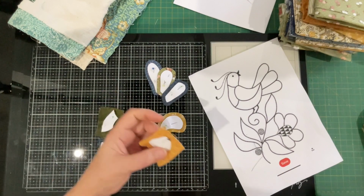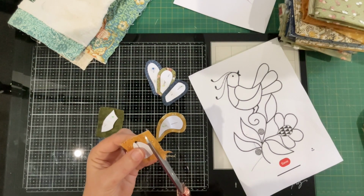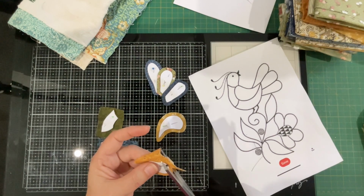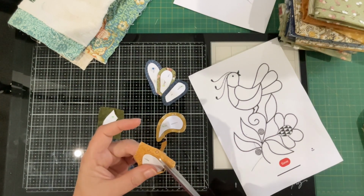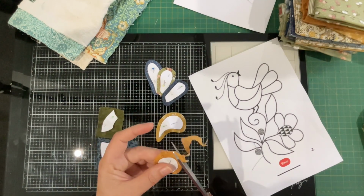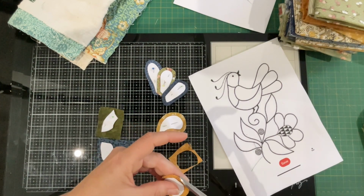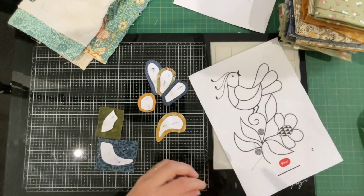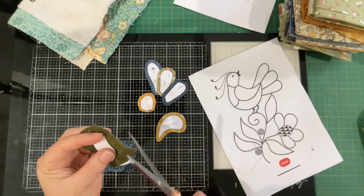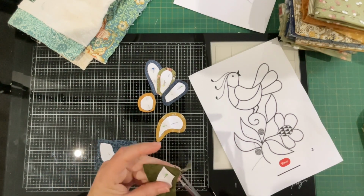Okay, now his little head. Love his plume, those feathers. They're just cute. He's such a sprightly looking fellow, isn't he?